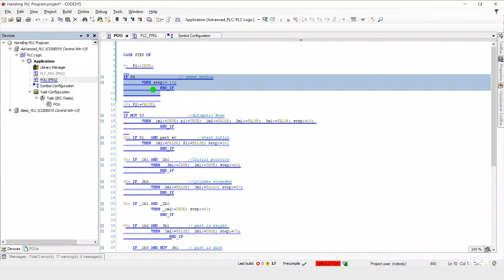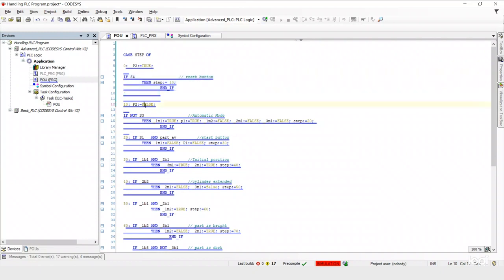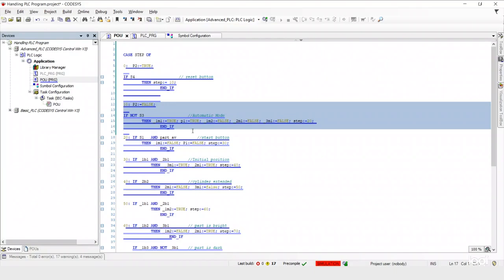Okay, so now, just wanted to explain that. And also this last part here, you can see that at last we are saying step 1, which means that after everything, this will jump to step number 1. So we're going to look at the PLC program in terms of structured text, and this is it over here.